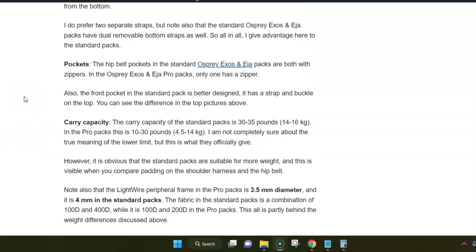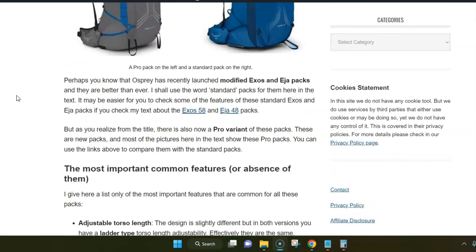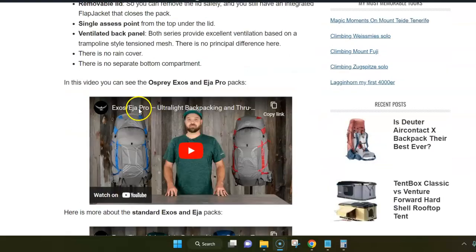Regarding the pockets, there are small differences. In the standard backpacks, you have hip belt pockets that are with zippers, but in the Pro packs, only one of them is with zipper. And also, if you compare the front pocket on these two backpacks, this is the Pro and this is standard. You see in the standard version, you have a strap here and buckle, so this is no doubt better than what you have here.